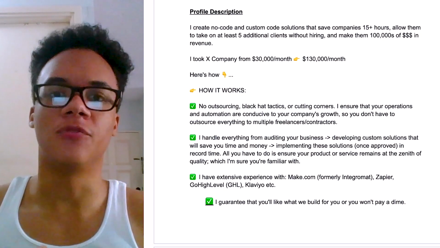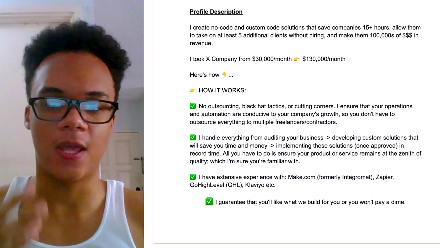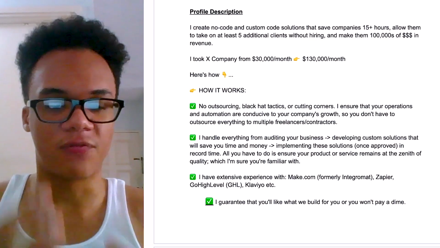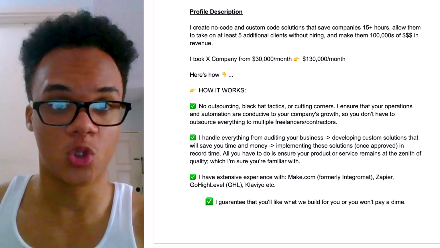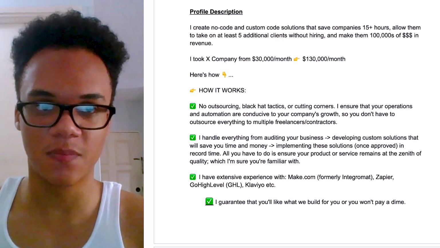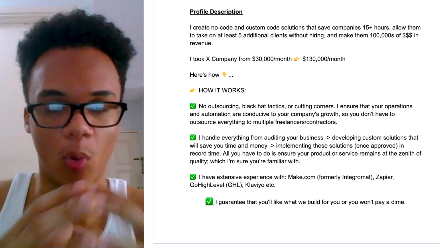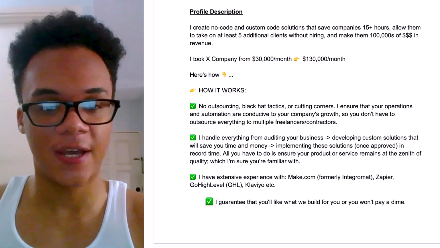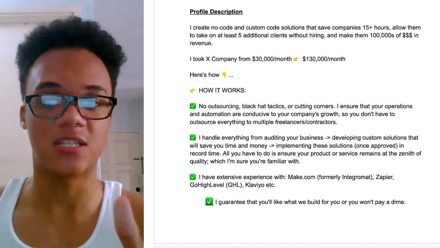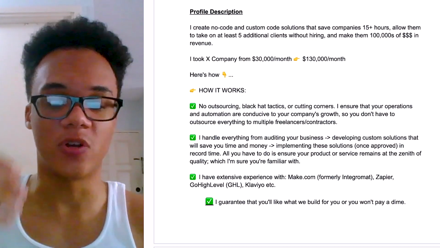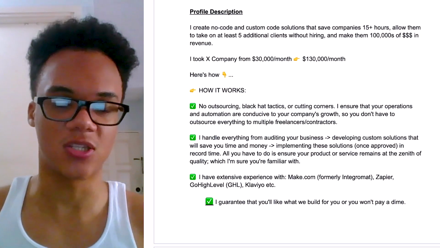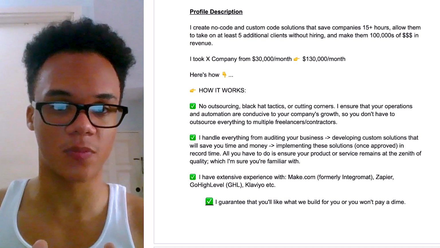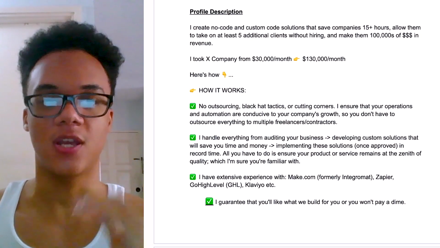Before any of you wonder why I'm speaking in the first person perspective, if you're doing this from the standpoint of an agency, you'll find that clients aren't as receptive to agencies or larger teams as opposed to freelancers, which most of them come onto Upwork for. So it's less daunting for a freelancer to apply to a job than it is for an agency. It reduces friction and increases chances of a response and then eventually a converted meeting. So I keep profile descriptions or any form of copywriting in the first person.